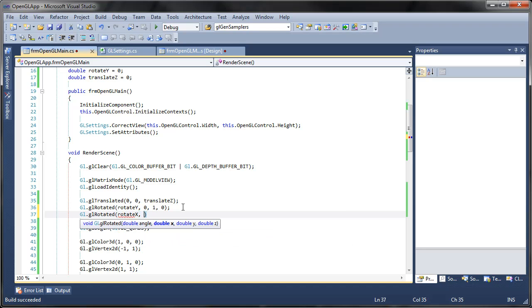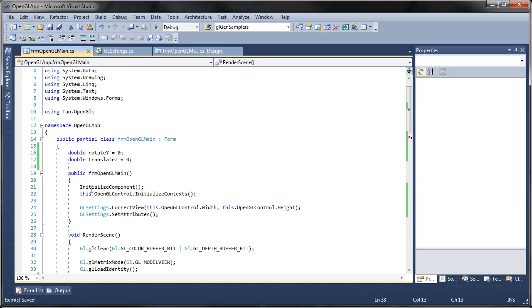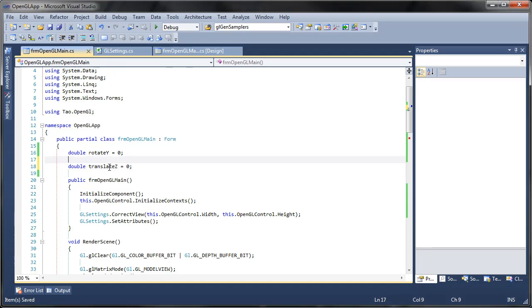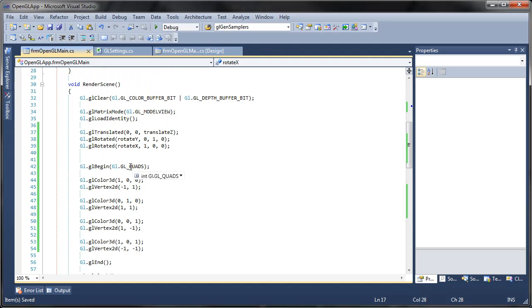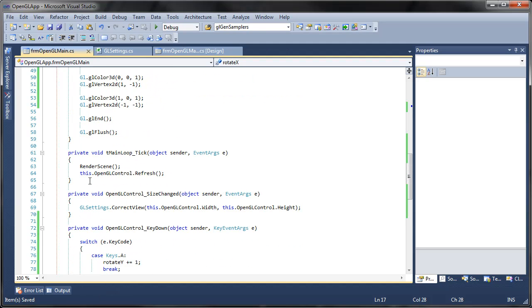I'm going to create that variable 1 and 0, 0, and I could have here something like, just for organization purposes, let's put the rotation variables together. So rotate X equals to 0, and in fact I'm not going to even play with it here.